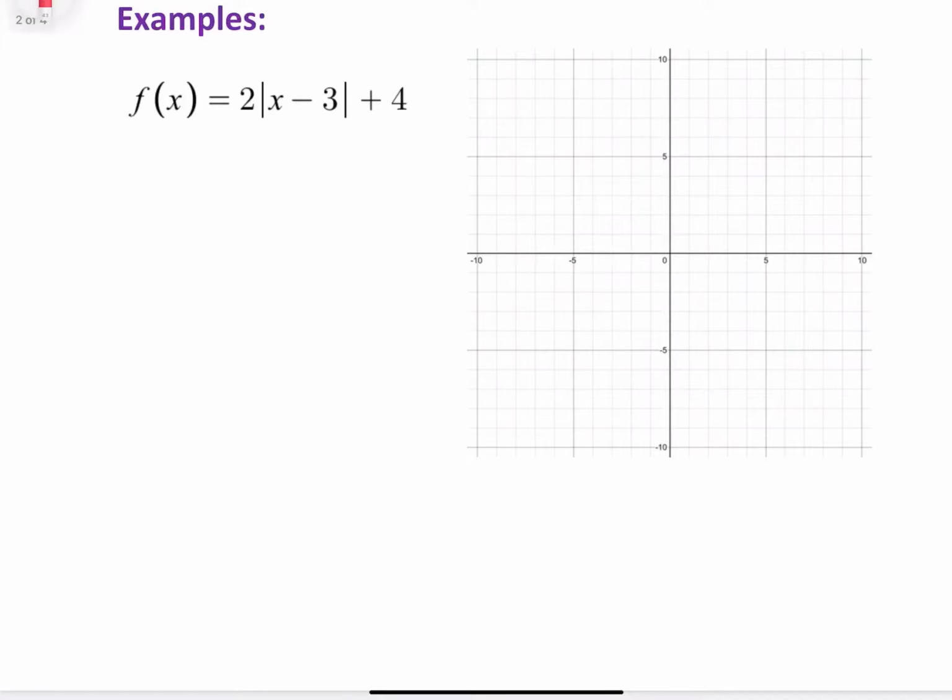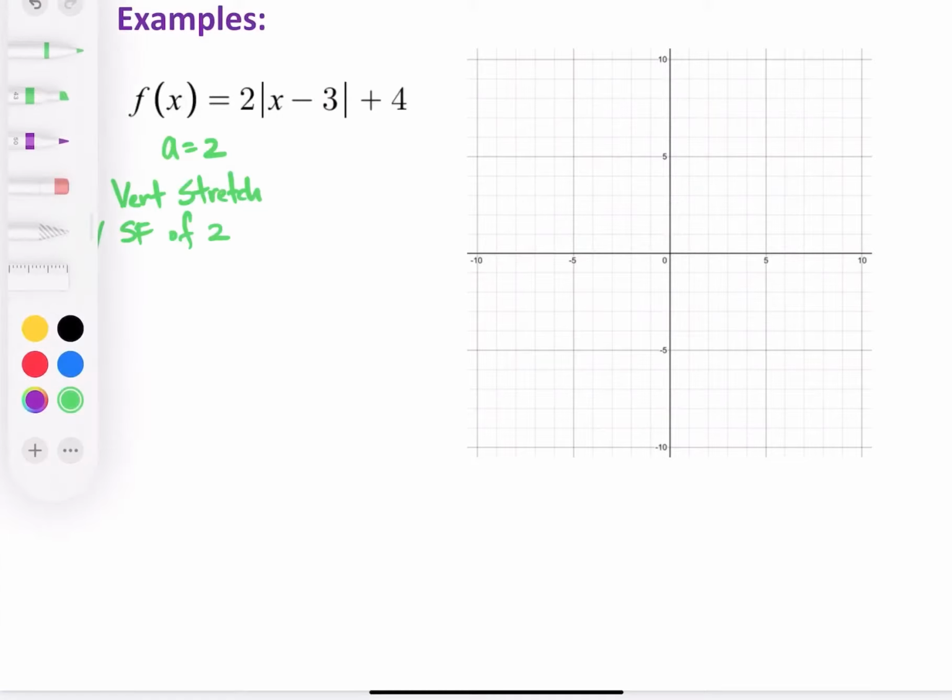So we're going to write out what these transformations are in words, so what's happening to our graph in words, and we're also going to show it on the graph. So here we have our a value equal to 2. Well, what does that a value mean? Remember that a value is going to be a vertical stretch. So we have a vertical stretch, and I'm just going to abbreviate this. It comes with a scale factor of 2, whatever that a value is, meaning that it's being stretched out twice its height.